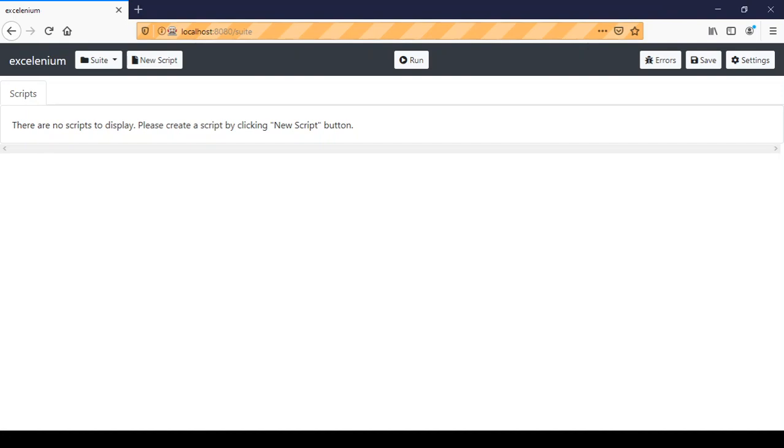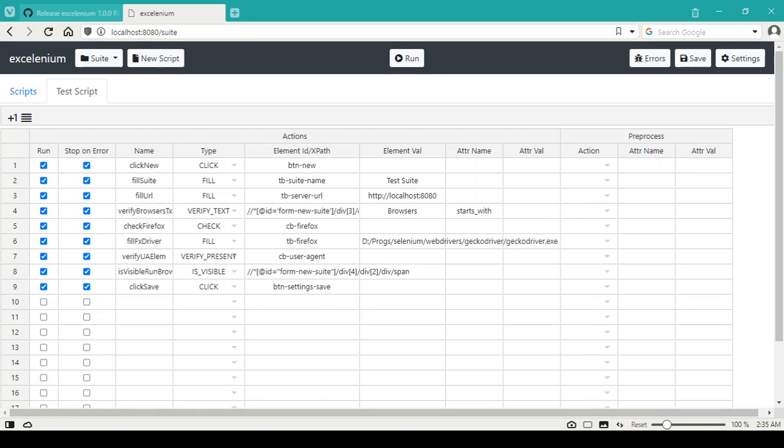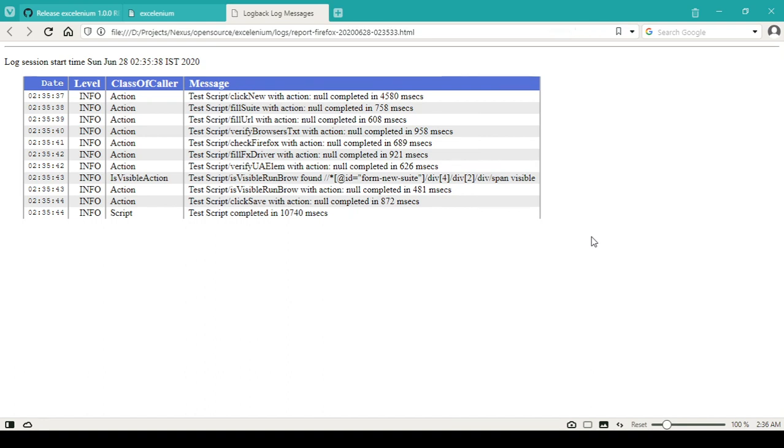And once the test completes, it will automatically close the browser, and it will also log whatever tests have been run for that particular suite. Each browser has a separate log entry, and here in the log entry it displays how much time each action took, and finally it also prints the total number of milliseconds that it took to run the entire suite. So this includes starting the browser and then loading up the page and so on.